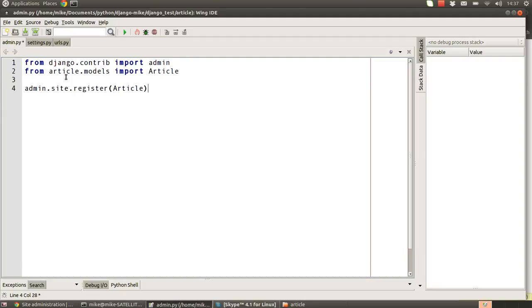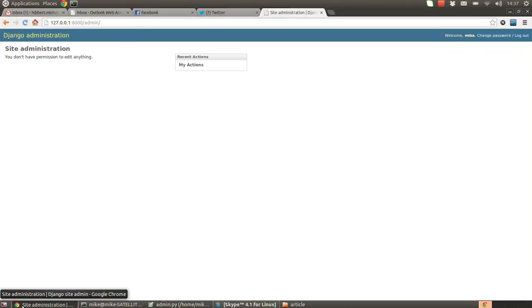So this next line is basically using admin.site and the register function to register this class with the admin system, so that it knows or is aware of that admin class. Just fix that. Okay, so there we go. Now I might already have this admin page open because I was messing around with it earlier.